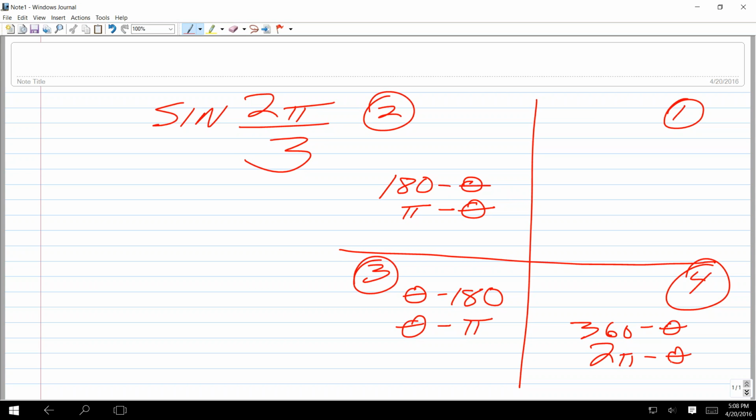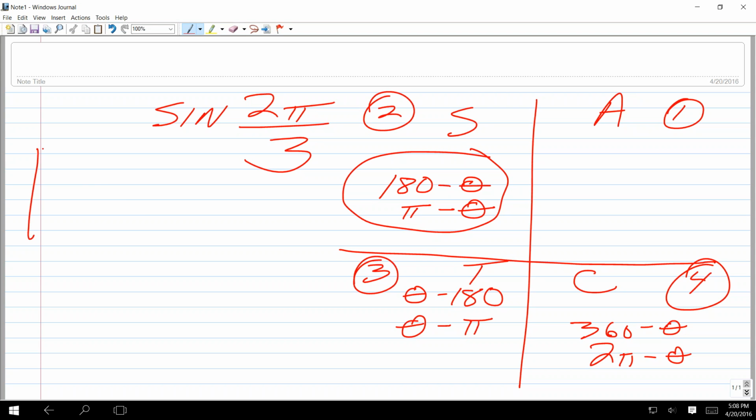And the last thing that I use is all students take calculus. Have you learned that? Mm-hmm. Okay. So whenever I get an angle that is not a first quadrant angle, my goal is to figure out what the equivalent first quadrant angle would be using these formulas. Most of the first quadrant angles you probably have memorized. You probably know what the sine of 30 degrees is.